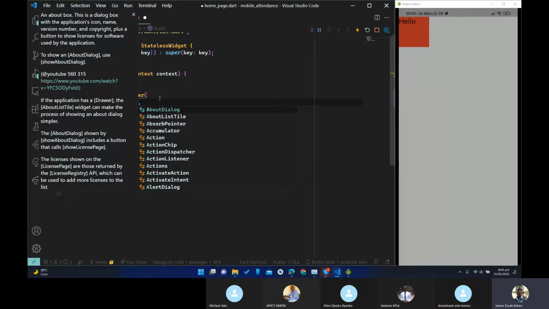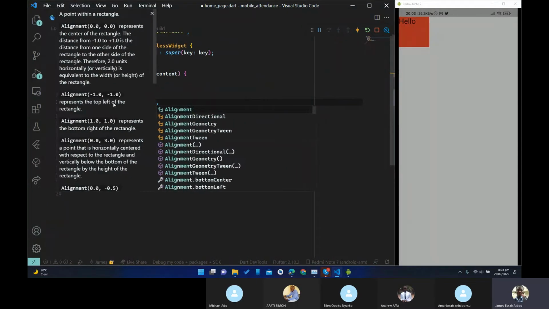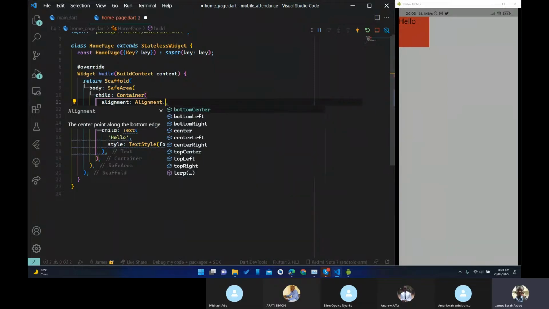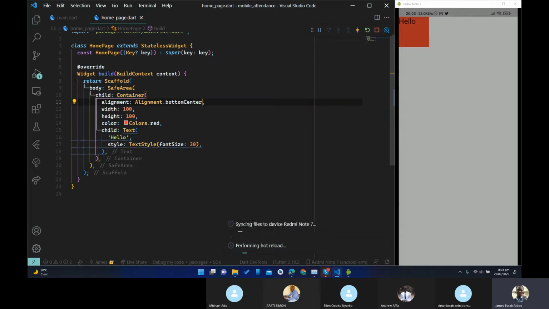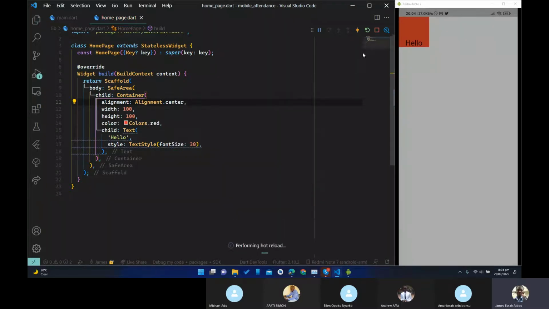So let's see. We know the alignment is of type alignment geometry. And there's a specific implementation of the alignment geometry. That's just alignment. So we can use the alignment, and then we can give it any of these properties to see where it will position our text. Just for test's sake, let's take the bottom center value, and let's see where it puts it. So you see, bottom center puts it at the bottom and in the center. Do you get it? So if that's not what you want, just find whichever one you want. Let's say I want it to be in dead center. Center from the top, center from the left. Exactly. So this kind of looks appealing. Okay, so that's how you can center an item within a container.